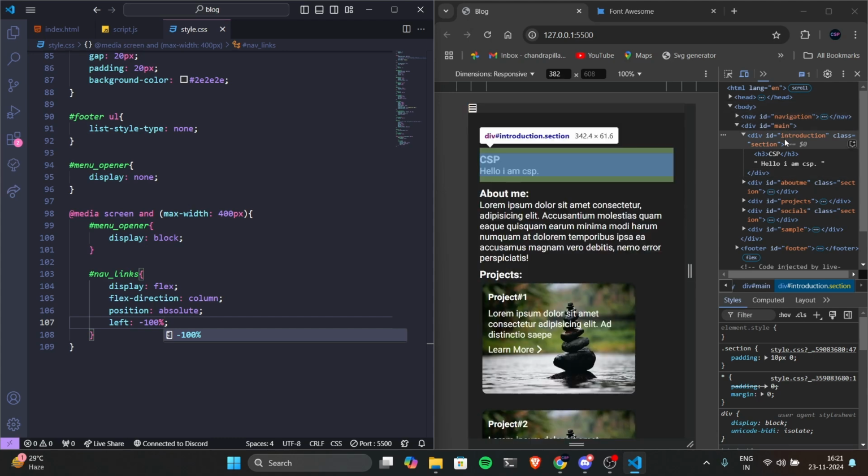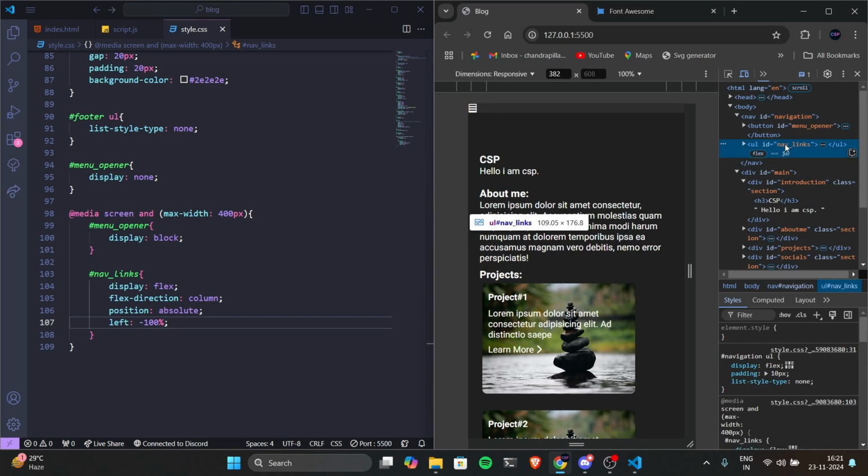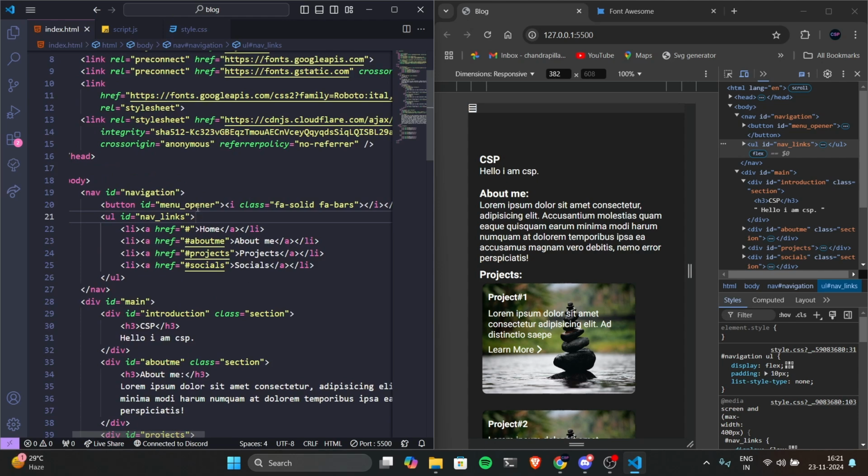If I hover on this navigation and then menu, you can actually see that it is appearing here, right? So it's just gone to the leftmost part. So when I click on the button, we can simply change this left value and it will appear back. We can add the functionality using JavaScript, which we are going to do soon enough.